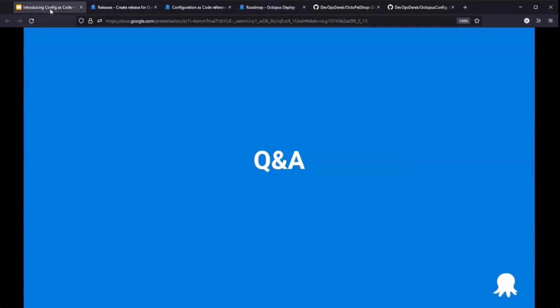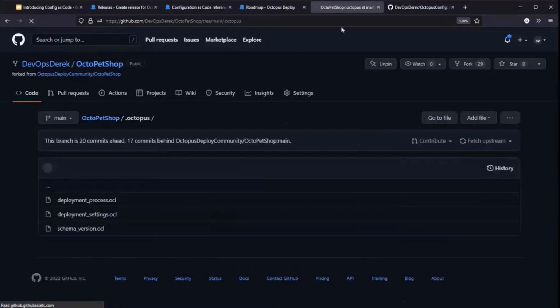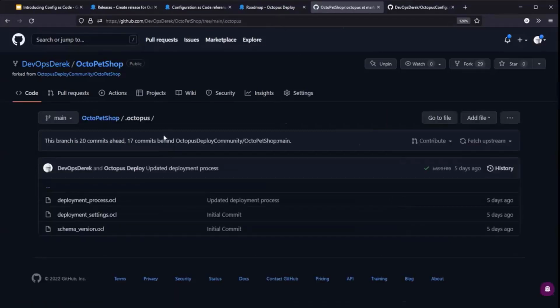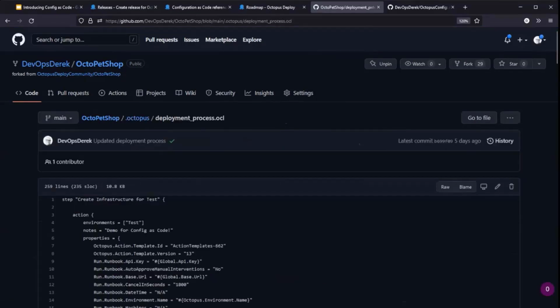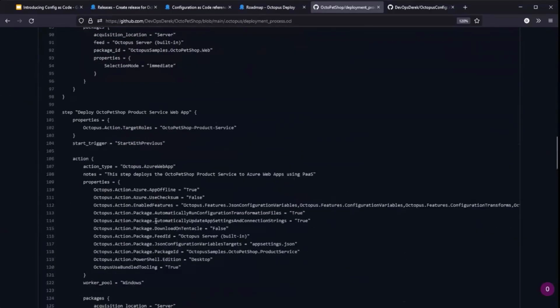Yes, indeed. So once converting an existing project, will it be fully converted into code, or do we need to configure additional stuff to support the transition? That's a really good question, Phoenix. Effectively what will happen is your deployment process will come in. Like I showed you earlier on in the demo, when you activate it, these three files are created. So with this, you've got your deployment process. Everything in here, you will see the entire process in code.